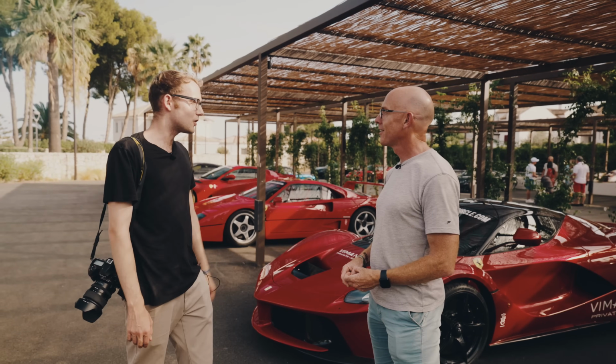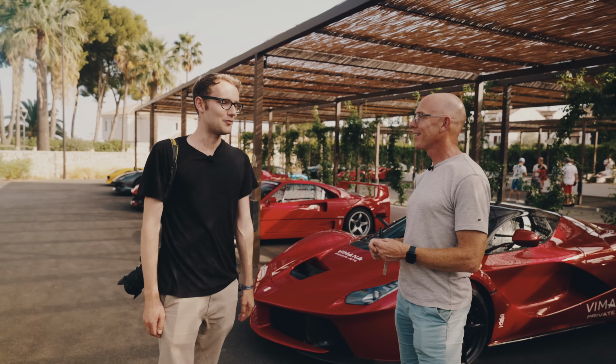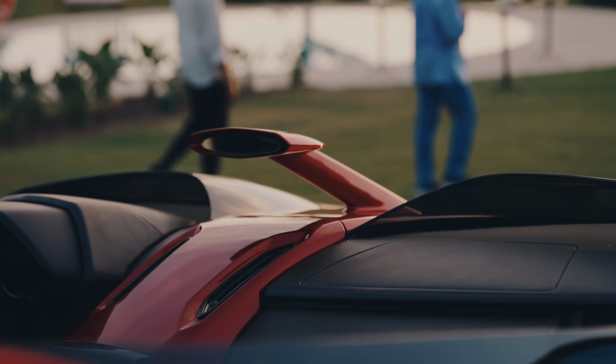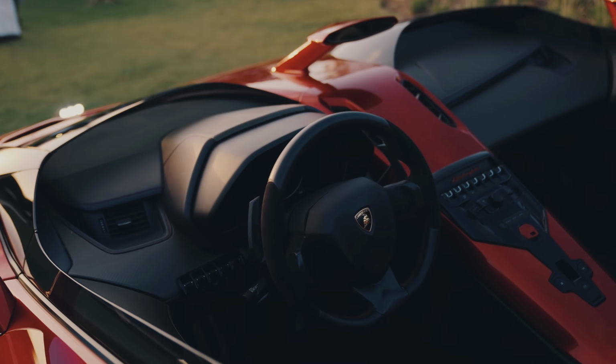It was a special few cars that are here. They call it Supercar Owners Circle. It's actually Hypercar Owners Circle looking around us. For me, it was the Aventador J, which is a one-off roofless Lamborghini Aventador they announced. And that hasn't actually been out on the road today, has it? Not yet, no. So you've managed to get behind the sort of barriers, if you like. You're the supercar spotter. Through. Most of them are all out there.